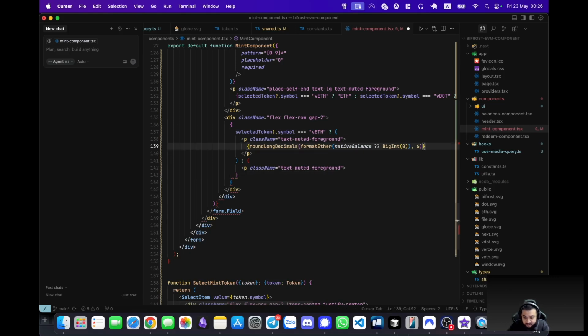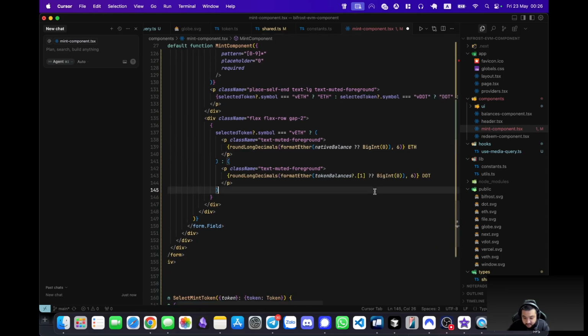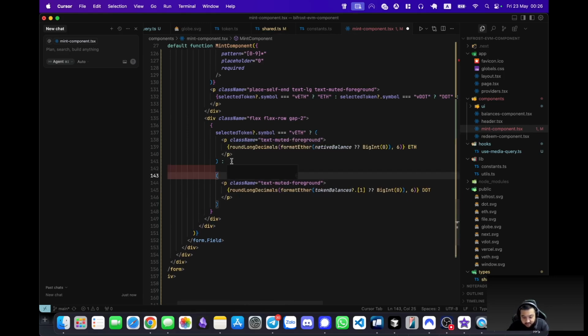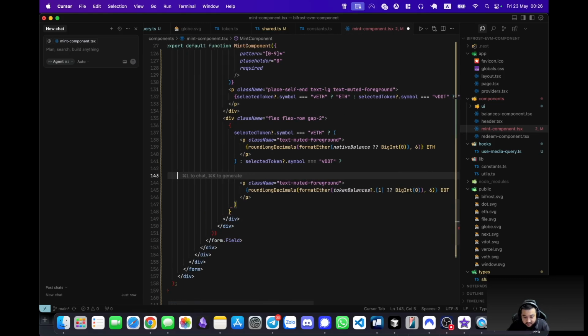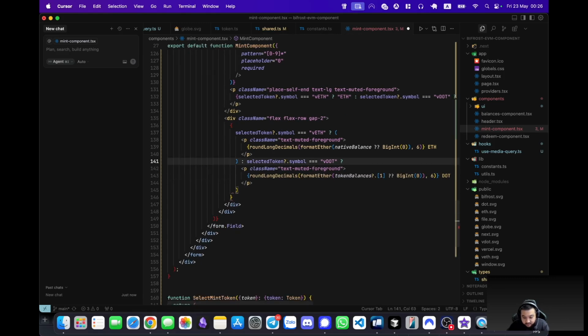No, I just want 6 because it's too long if you do that. And it's going to be ETH. You get something similar, but it's going to be DOT. No, selected token vDOT. All right.